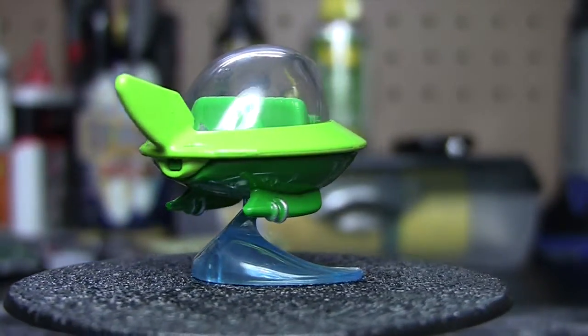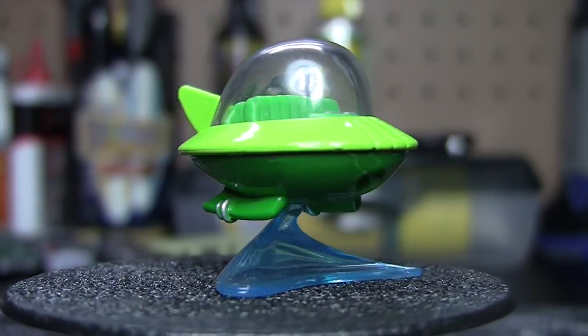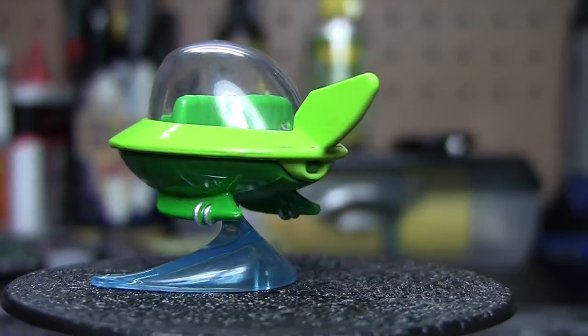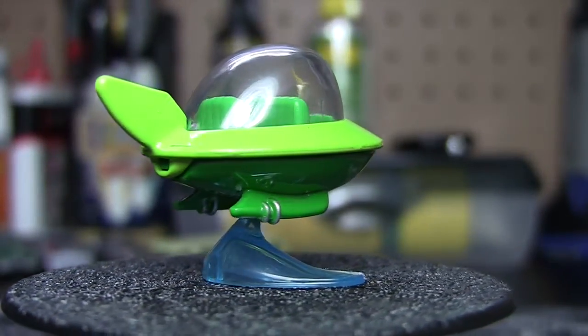Alright, I'm back now. Just wanted to put that back in the case. Anyway, that's gonna do it for this one. Not a whole lot to talk about. It's a Jetson Capsule Car — not that I'm not interested in it, it's actually awesome. But I don't know anything about any kind of planes or spaceships. There you have it.